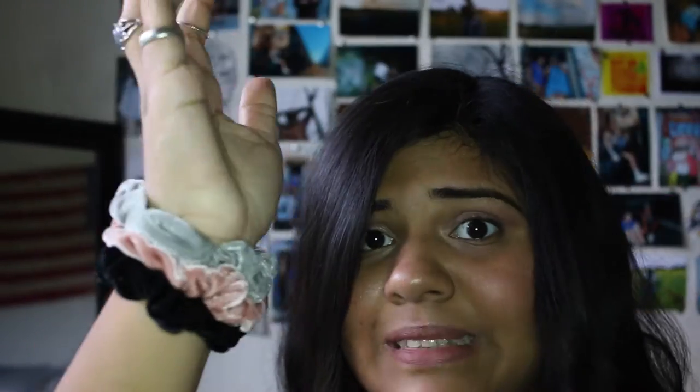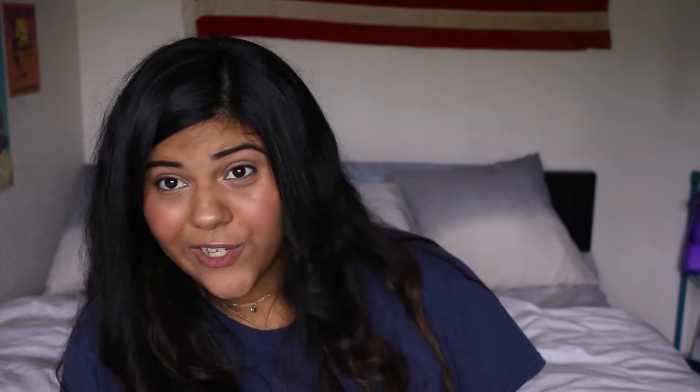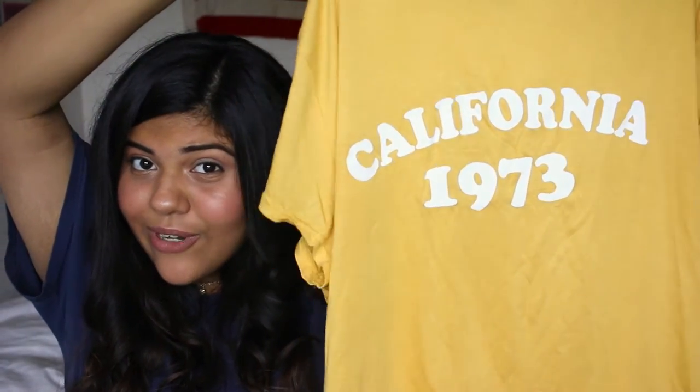Last Lincoln Road store is H&M — because H&M is clutch, great prices. My friend Angie convinced me to get these scrunchies for practically nothing — we got a black one, a blush one, and a gray one. Very nice. Next up I got this shirt that says 'California 1973' — it's basically me written all over, so I had to get it.